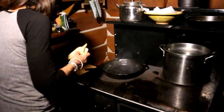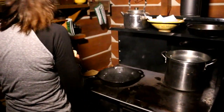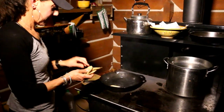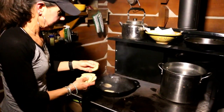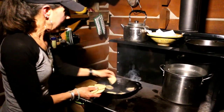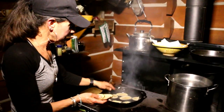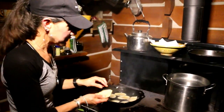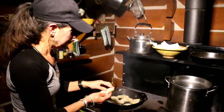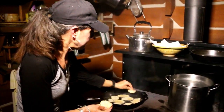Oh my. Is it too hot now? Let's see what happens. So I heated up my oil. You can use the oil of your choice. I choose coconut oil because it's pretty heavy. It's pretty stable because it's a saturated fat.